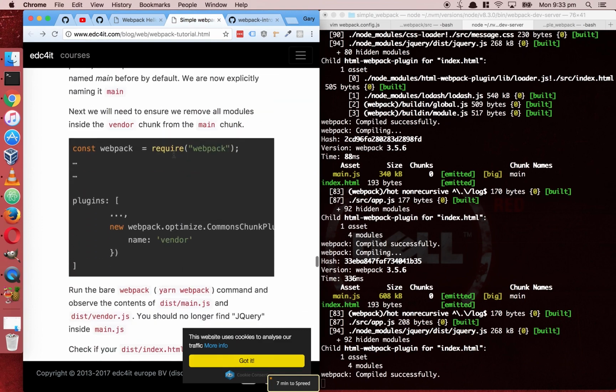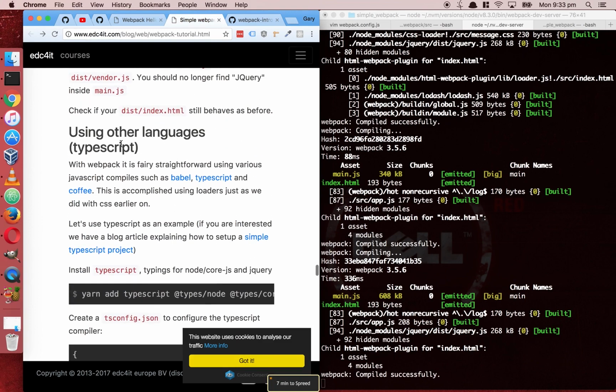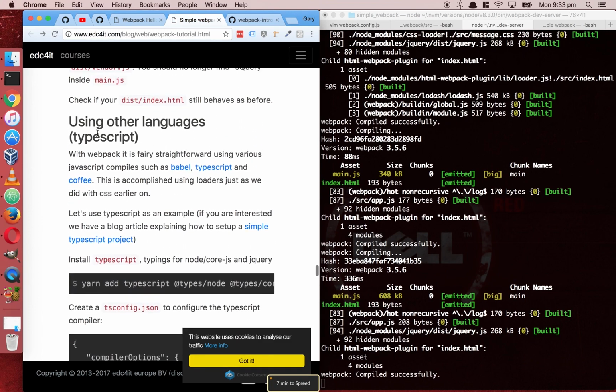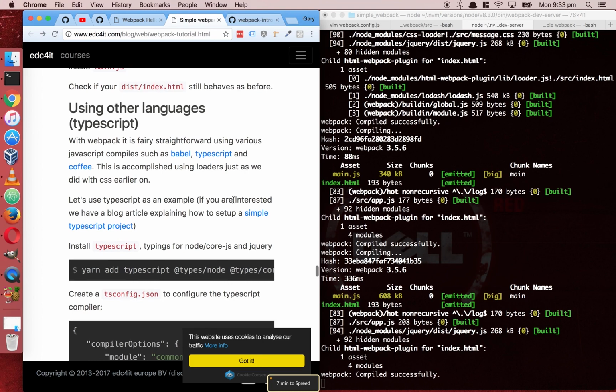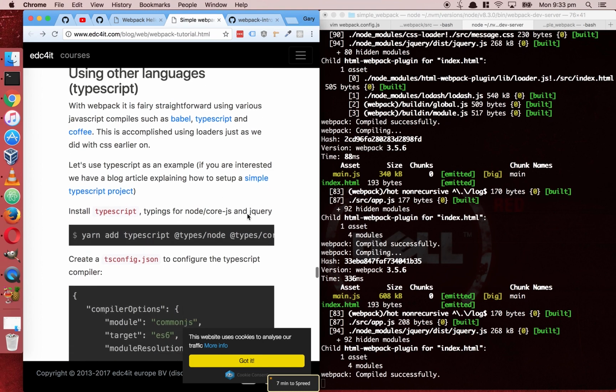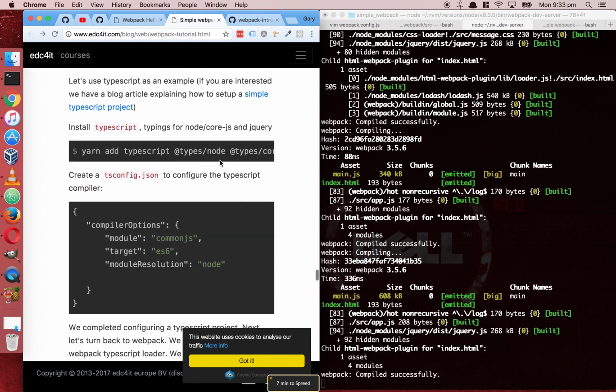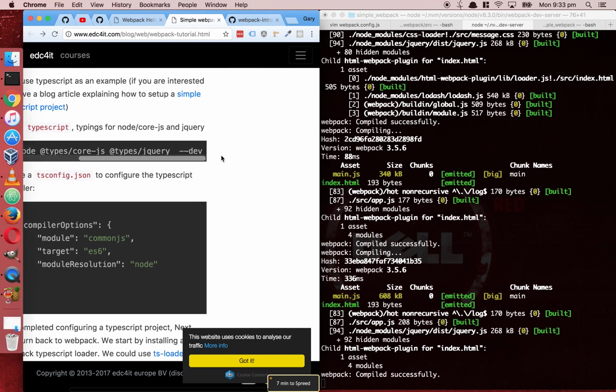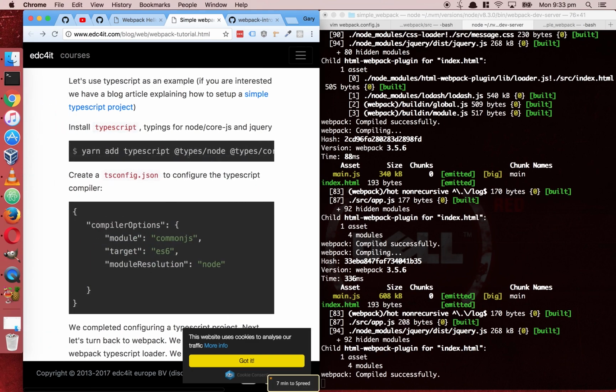And use another language, TypeScript. Install TypeScript typing for lodash.